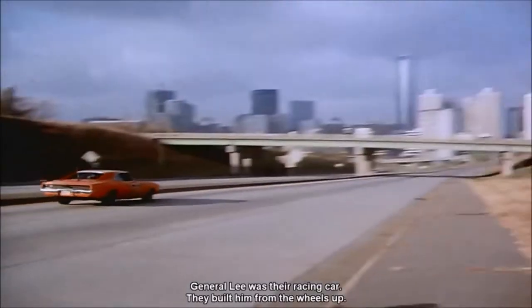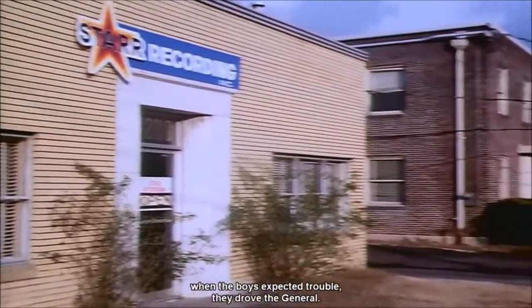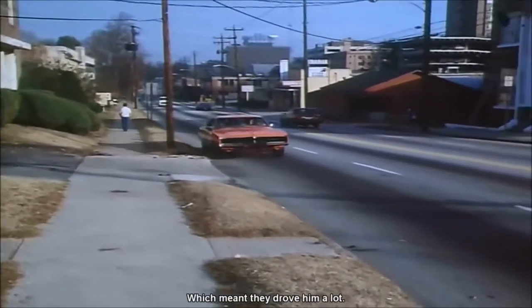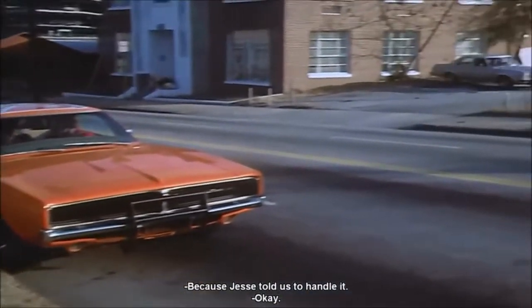General Lee was their racing car. They built him from the wheels up. Although they had another car, when the boys expected trouble, they drove the General, which meant they drove him a lot. Now, why can't I go with you? It's my song. Because Jesse told us to handle it. Okay.